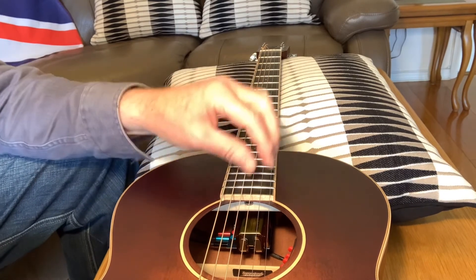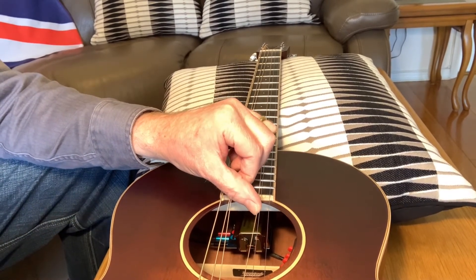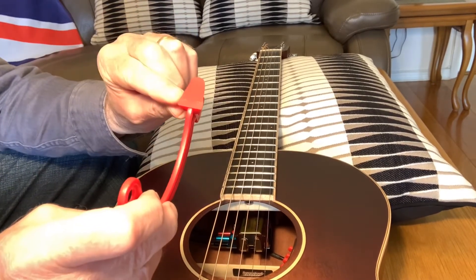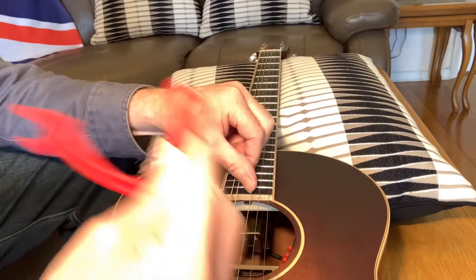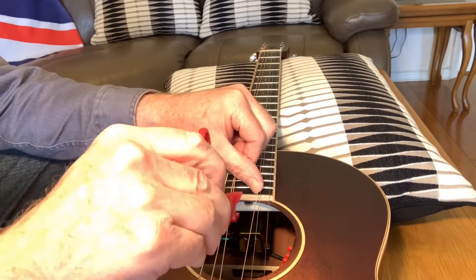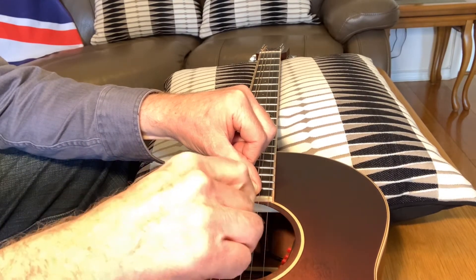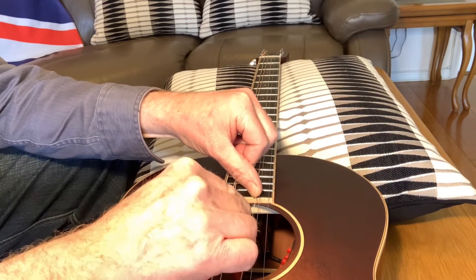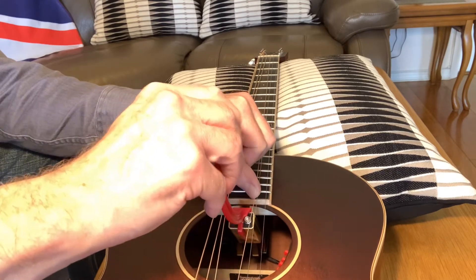You don't even have to slacken off the strings if you don't want to. Just move the two centre strings apart. You've got your tool here. There's a reminder there of negative and positive, which side to place it to. You need it like so in your hand and then just go down between the two strings, place it top and bottom of this end of the battery, push it in, pull it up and then just slide it out.